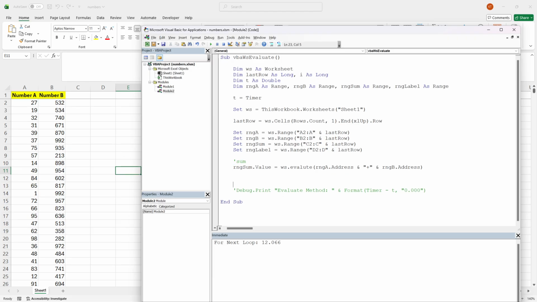And then the large versus small, we can write range label dot value equals worksheet evaluate. And now we need to create a string that will be like the if function written in a worksheet.